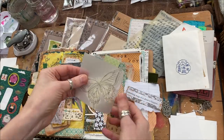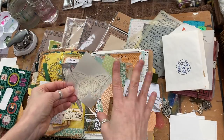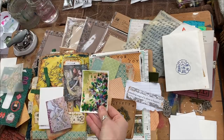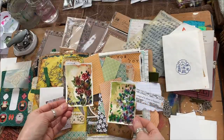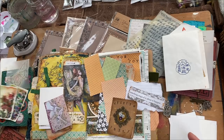I've got this little butterfly I drew as well on wax paper. And that's kind of cute. I thought I might do something with that. And I've got these mini paintings, these mini floral paintings, which were stuck up over there. And I thought that might be quite cute as well, to have a couple of mini artworks in here.